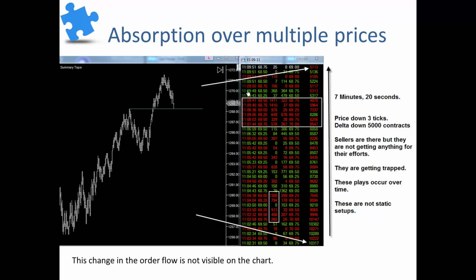Now, if you look at the chart, we can see that at this point, there is some contextual reason for a long trade. We're effectively coming back to the area we broke out from. But on the chart, there's nothing here to indicate the fact that the bidders are absorbing. We just see a market working its way down. The tape is showing us that the bidders are absorbing, effectively giving us a heads up that a reversal is in progress before it's visible on the price charts.